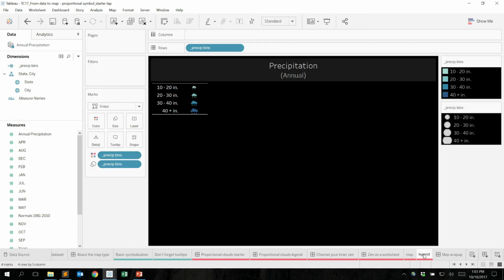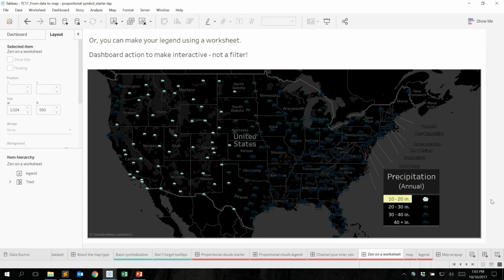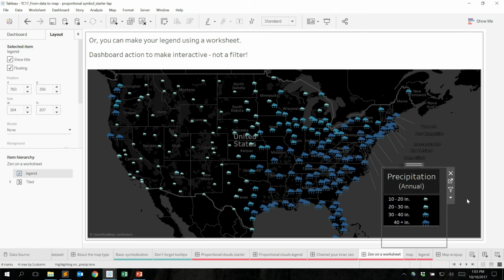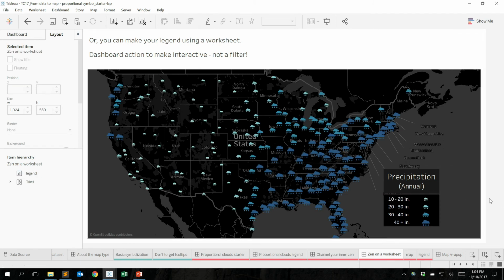So the legend is just a table, and I'm using a symbol for my clouds, and I'm adjusting the size. And I did have to go in and manually drag the size slider until they looked about right to match the size on the map. But once I had that, I just created a dashboard, dropped both vizzes together, and I've got a nice-looking map with a legend that matches, and the legend is now interactive. This workbook is also available on Tableau Public, so you can just grab it and see exactly how it was done.